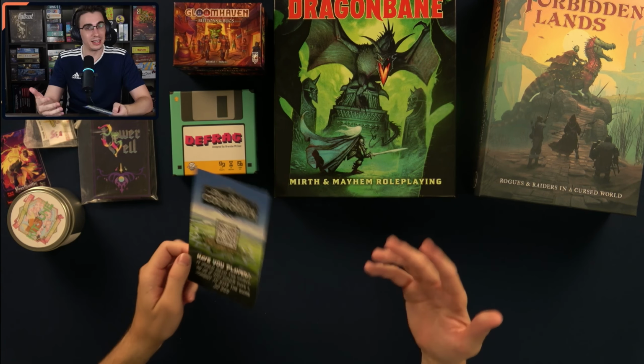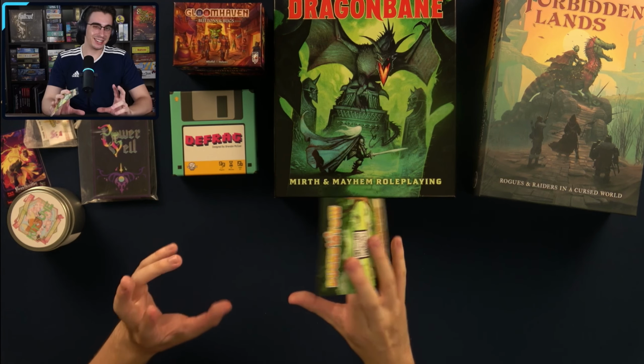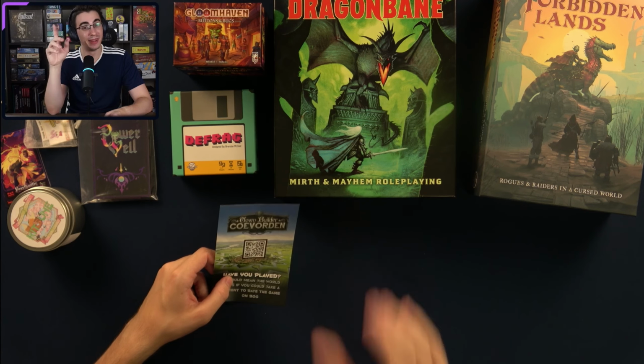The reason I didn't get it is, A, I already got a couple of things. They did have a little package, I forget what they call it, a convention package that came with the cards, sleeves for them, and a playmat.